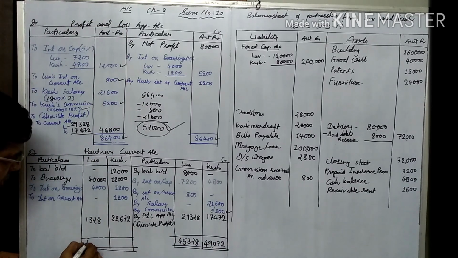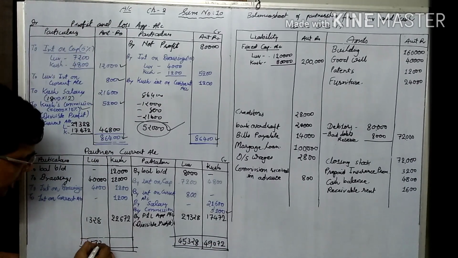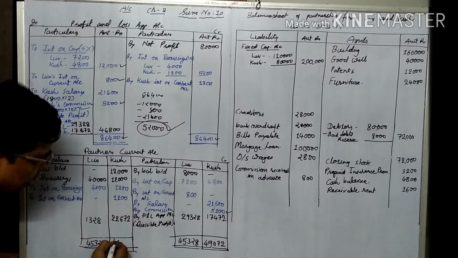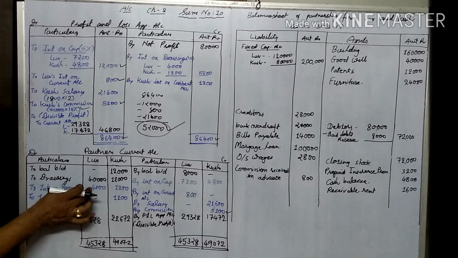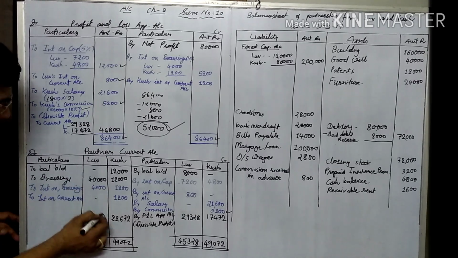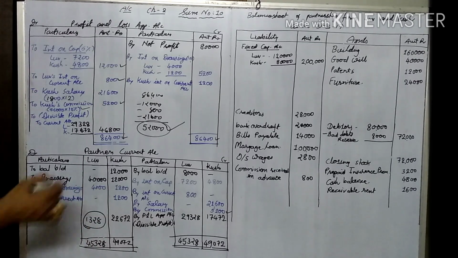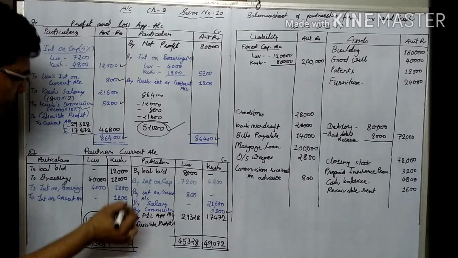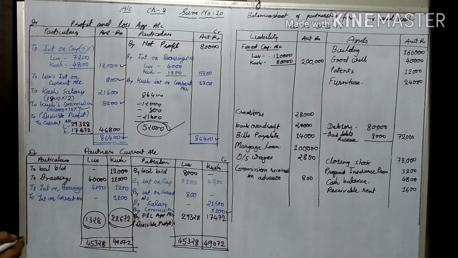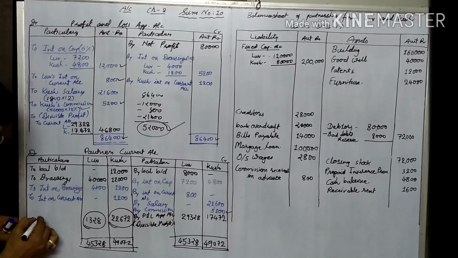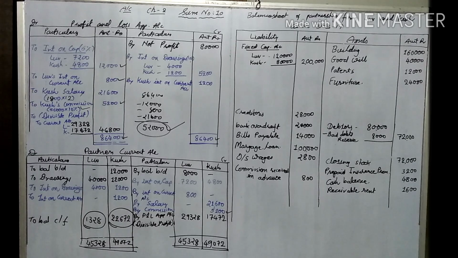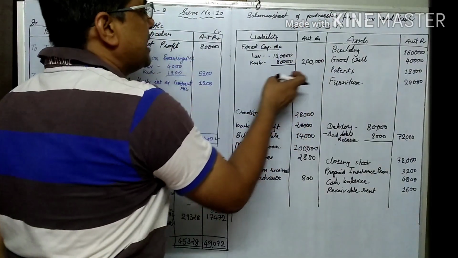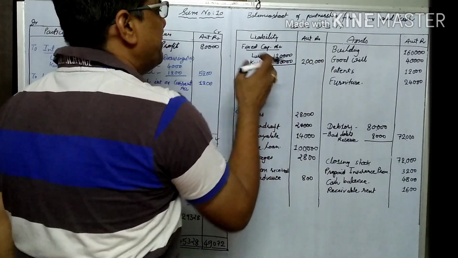Now the same you have to write down on the debit side because debit side is more, 44,000 and 49,072. Now you have to make a difference of 45,328, and 44,000 you minus from this, that you get the difference is 1328. And from Kush you have to do the same procedure, you will get the 22,672. That is called balance carry forward. And whatever the balance carry forward will come, that is partner's current account debit side, that you write down in the asset side, balance sheet liability side.